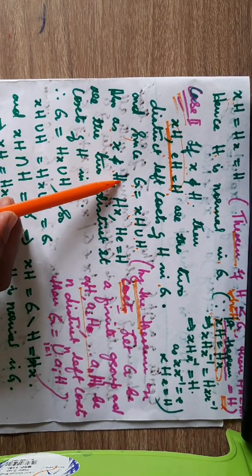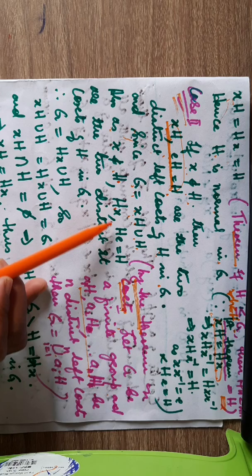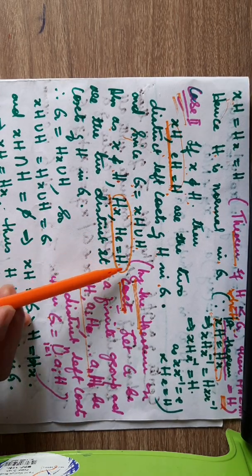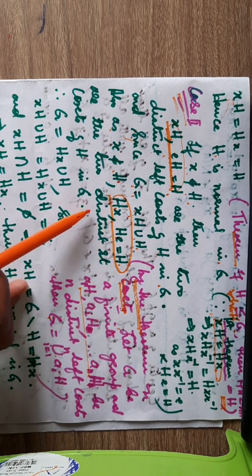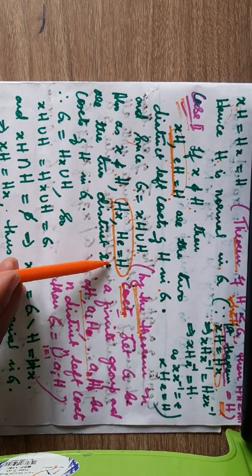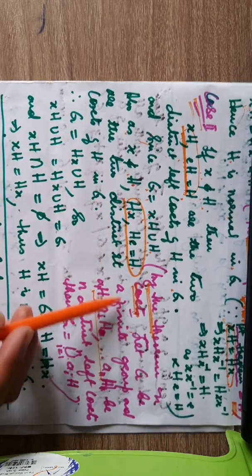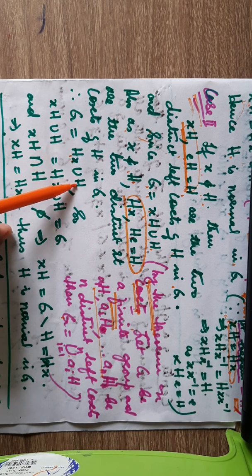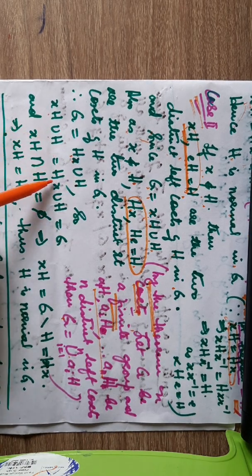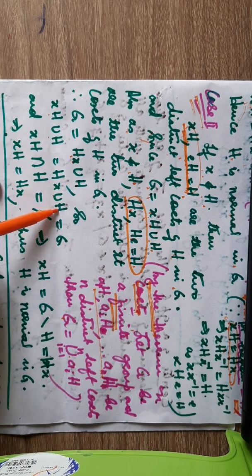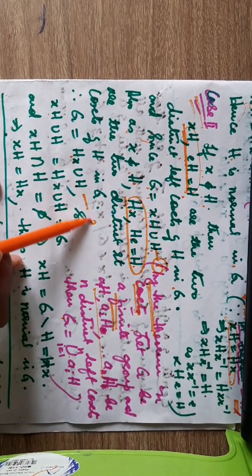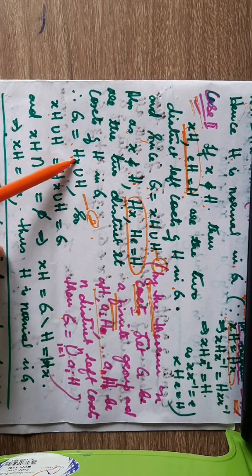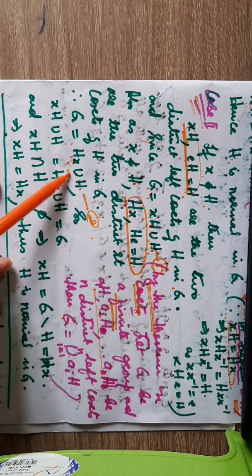Also, as x does not belong to H, Hx and He, which is equal to H, will be the two distinct right cosets of H in G, because again the index of H in G is 2. That means the number of distinct right cosets also will be 2. Again, by this theorem, G must be equal to the union of Hx and H. So xH union H is equal to Hx union H. This is equation 1 and this is equation 2. G is the union of xH and H, and also, from 2, Hx and H. So these two must be equal.